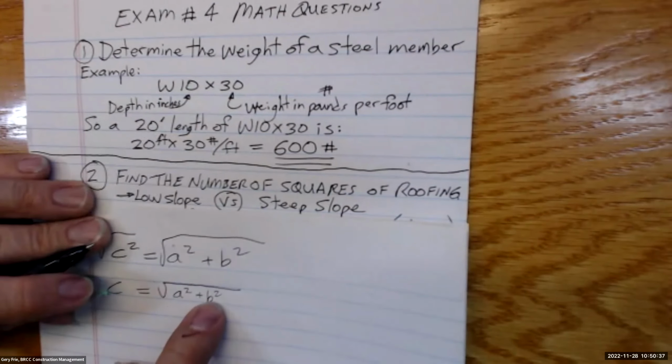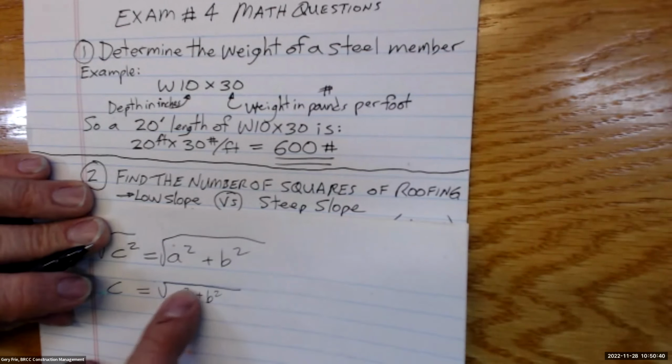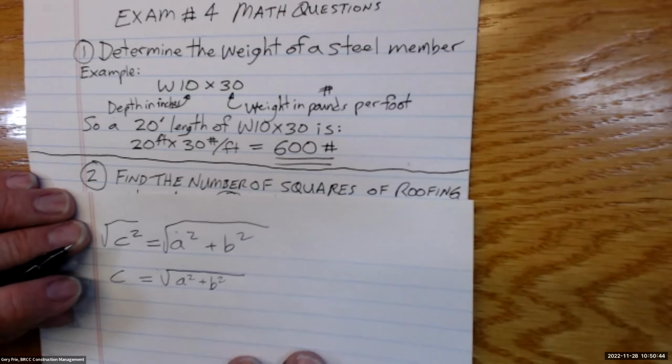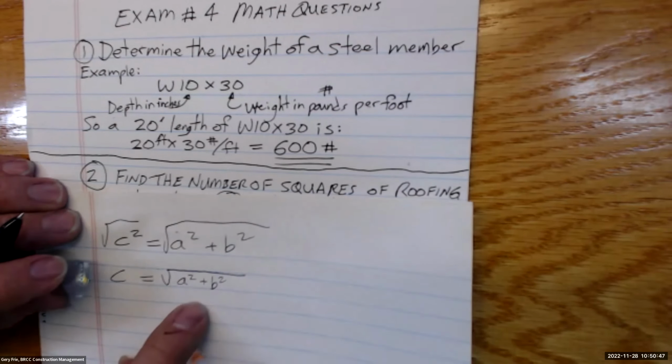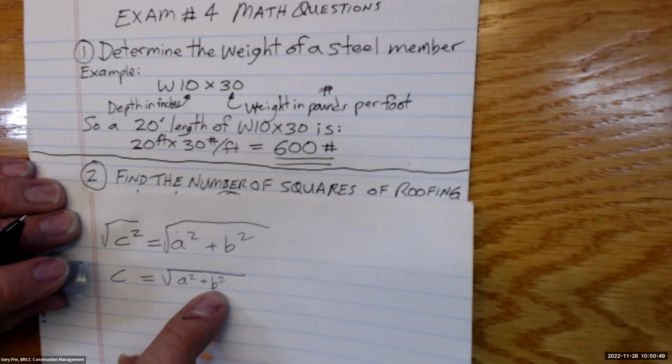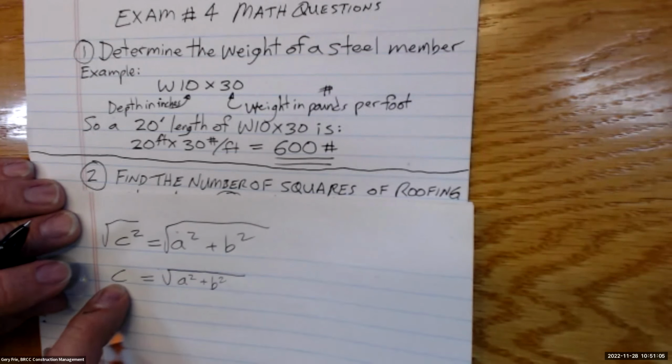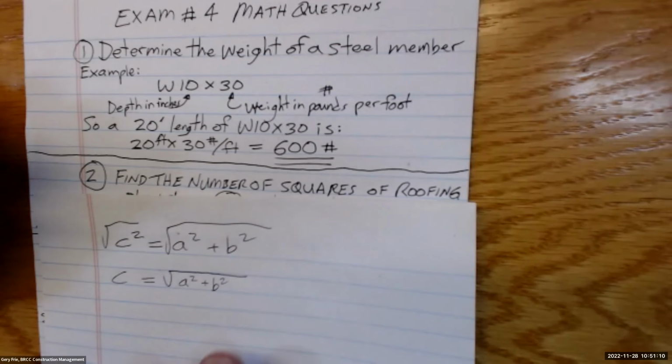So you've got to figure out what those two numbers are, add them together, and then take the square root of the whole thing. Whatever your roof slope is, one of them is going to be 12, always; the horizontal number will be 12. So whatever this other number is, plus 144, because 12 times 12 is 144. Then you add them together and take the square root of that, and you get your hypotenuse. Then you just divide it by 12, which gives you your slope factor.